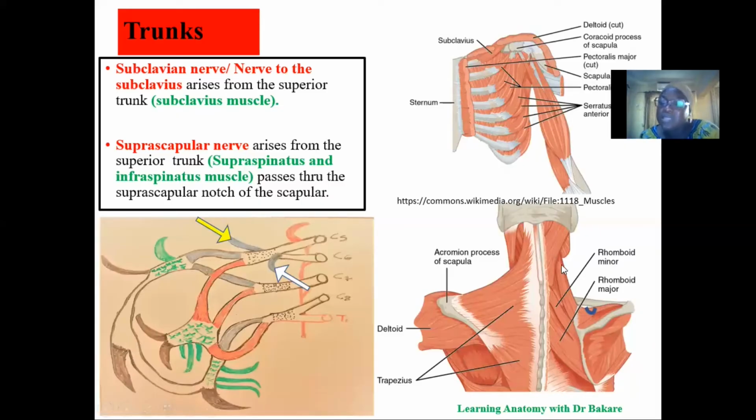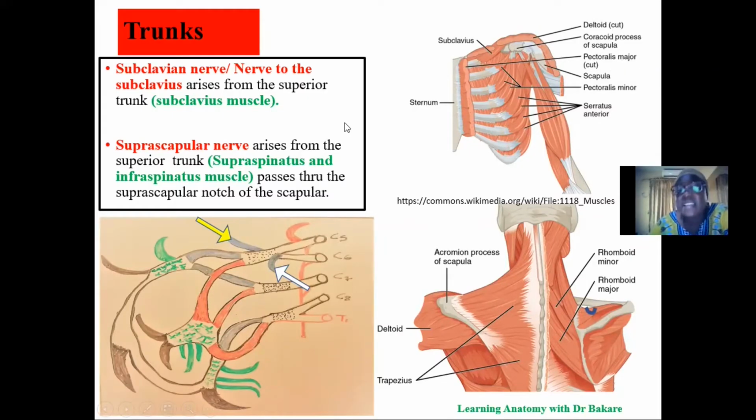As the suprascapular nerve emerges between the anterior and middle scalene muscles in the posterior triangle, it runs downwards and passes through a notch that is termed the suprascapular notch. This notch is an indentation that is created for the passage of the suprascapular nerve. So it passes through it before it gets access into the posterior region of the scapula, where it supplies the supraspinatus and the infraspinatus muscles. So you have the suprascapular nerve supplying the supraspinatus and infraspinatus muscles at the posterior part of the scapula, and this is the supraspinatus muscle, and we have the infraspinatus muscle just below it.